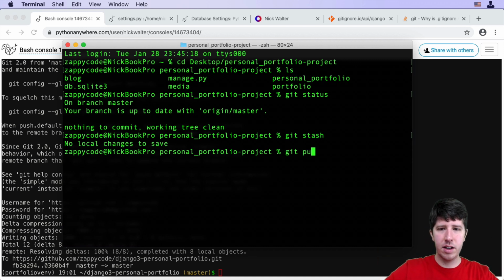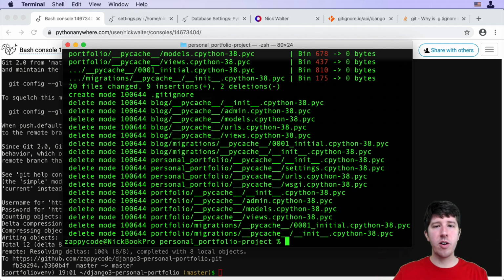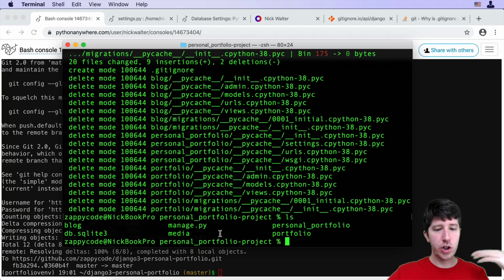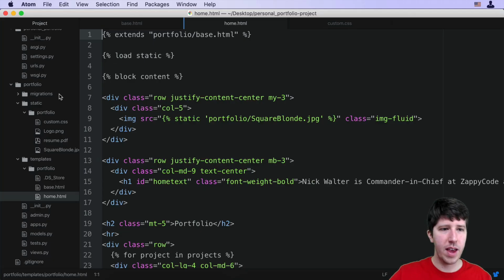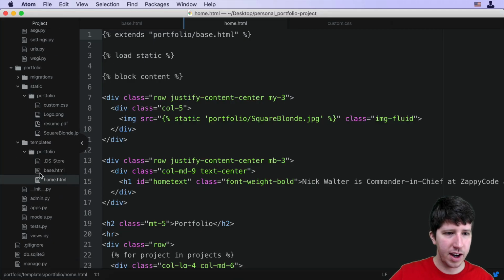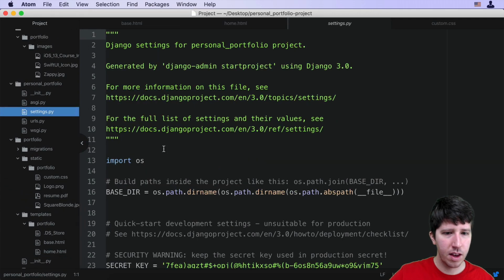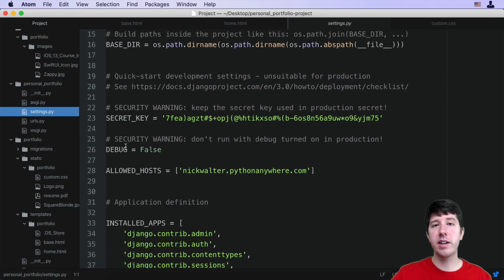And we're going to do a git pull origin. Okay. And this is going to pull down all the changes that we just made so that these are now local in our own project. Okay. So we should see if we open up, for example, Atom here, and we go inside of our settings, we should see that, for example, debug is equal to false. So this proves, and there's the PythonAnywhere, that we got our changes down to our computer. Okay. So now if you have this, I'm going to show you in the next lecture how to properly, whenever you have changes, have them go live on your project.